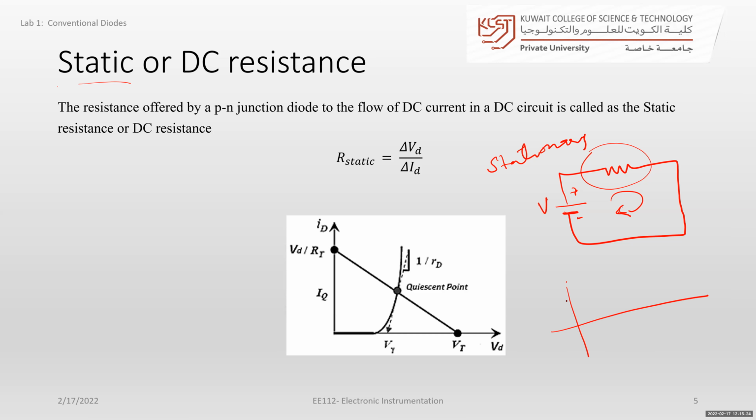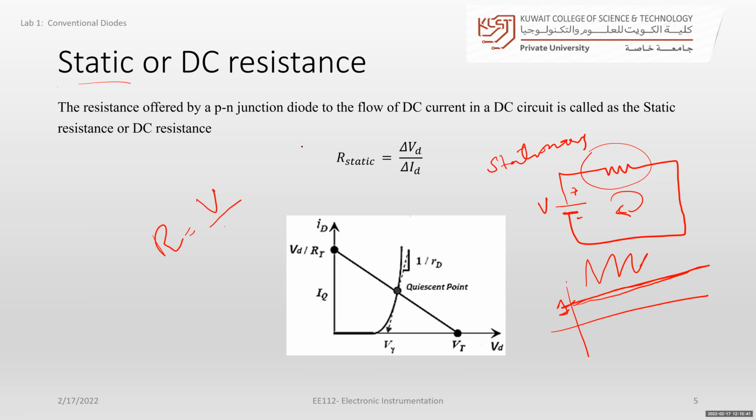DC voltage has one constant value, the same for all time. It doesn't change like AC. So this is static resistance.